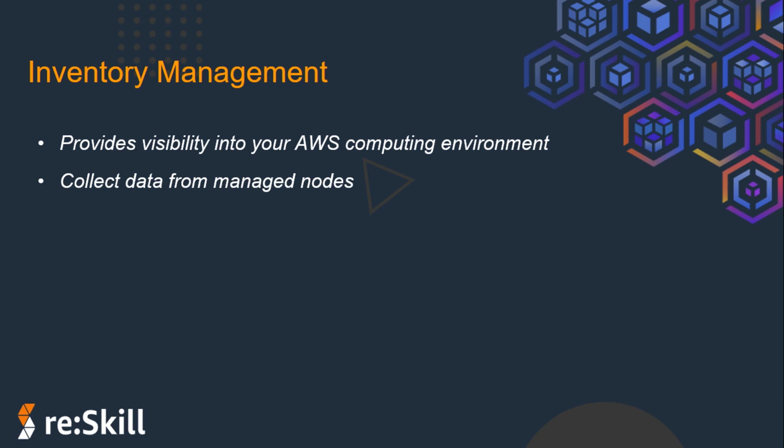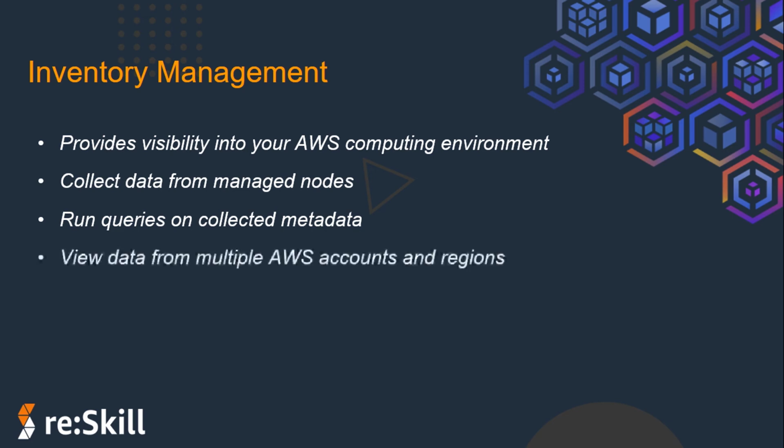You can store this metadata in a central Amazon S3 bucket and then use the built-in tools to query the data and quickly determine which nodes are running the software and configurations that are required by your software policy and which node needs to be updated. Basically all the things that are running on all your servers, all the managed nodes. Then you can configure inventory on all of your managed nodes by using just a one-click procedure. It is very easy. I will just show you in a minute how it works.